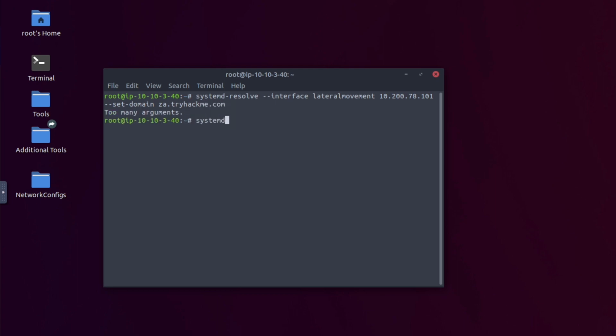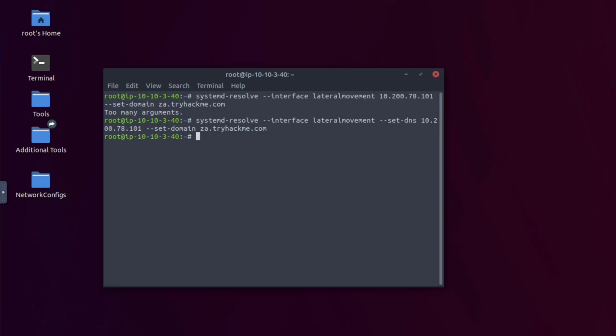It's actually this systemd-resolve interface lateral movement, and then this is supposed to be set-dns first, then goes the IP address 78.101, and then goes the set-domain to za.tryhackme.com, and that's all good.